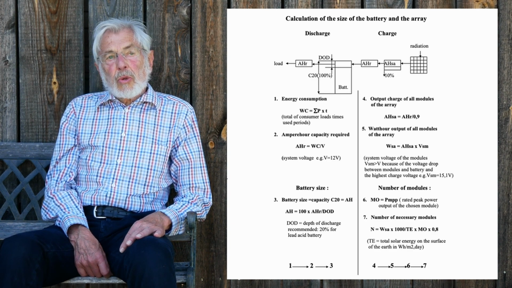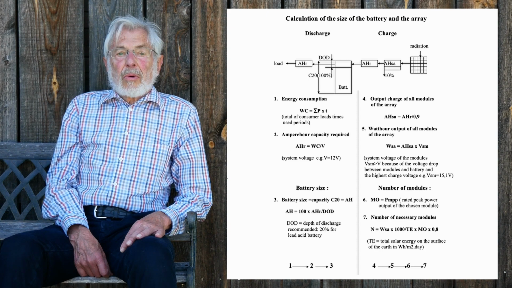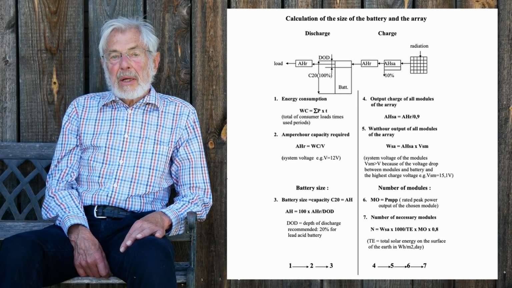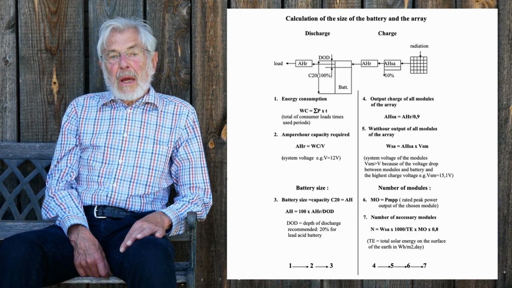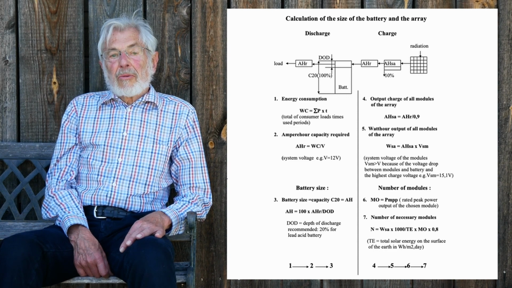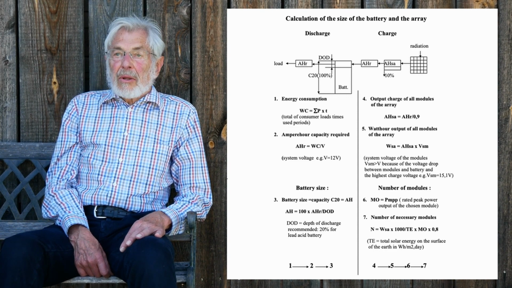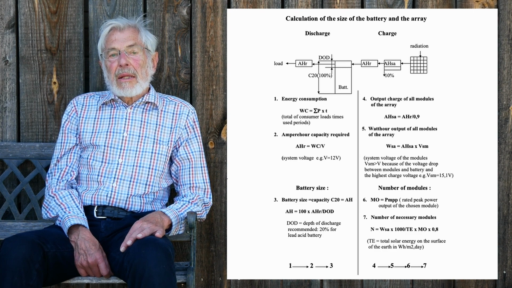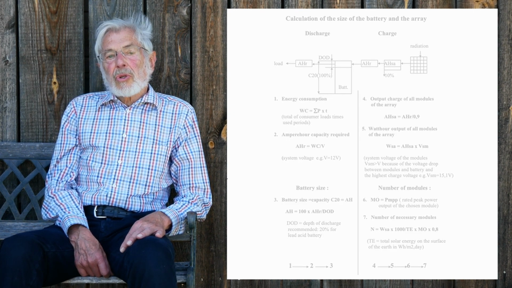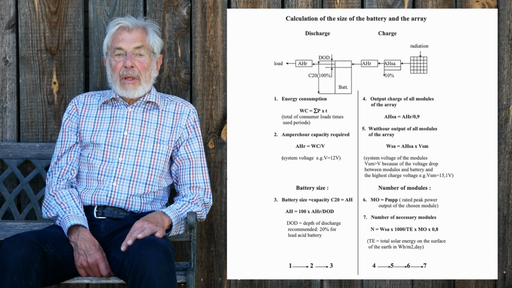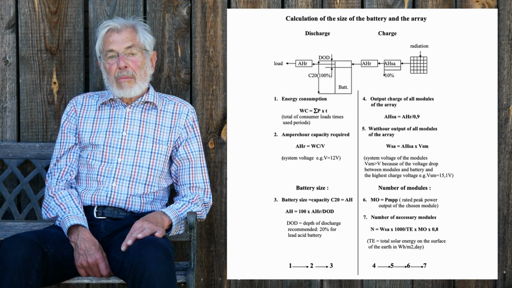The next step is to select a module. We will take the module by the maximum power written on the nameplate. And the last step is to calculate the number of modules we need. For this, we need the knowledge of the total energy on a square meter and day in the region where the solar system should work. This you can get out of a global irradiation map. And then we can go into this formula and can calculate the number of modules necessary.